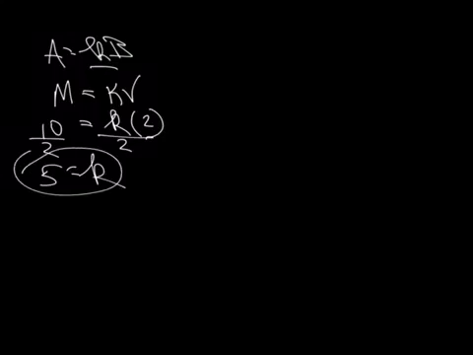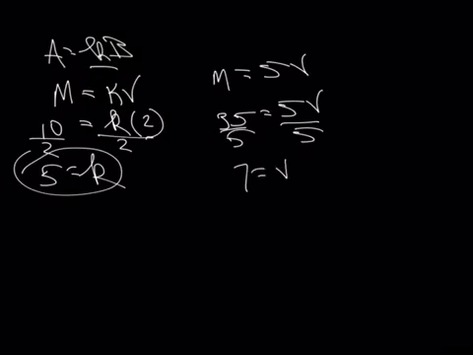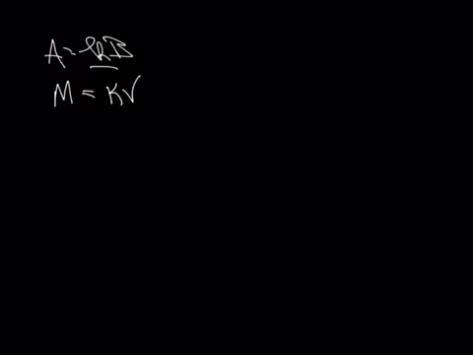So now we've got that. So let's write our mass equals 5V, now that we know the K. Now let's look at the rest of the problem. What will be the volume of 35 kilograms? That's the mass, 35 kilograms. What will be the volume? Well, now we just divide by 5, and 7 equals the volume. That's what we're looking for in this, it's just 7. Okay? Alright, so this is easy for me to do, but might not be so easy for you. So let's do a couple more examples here.